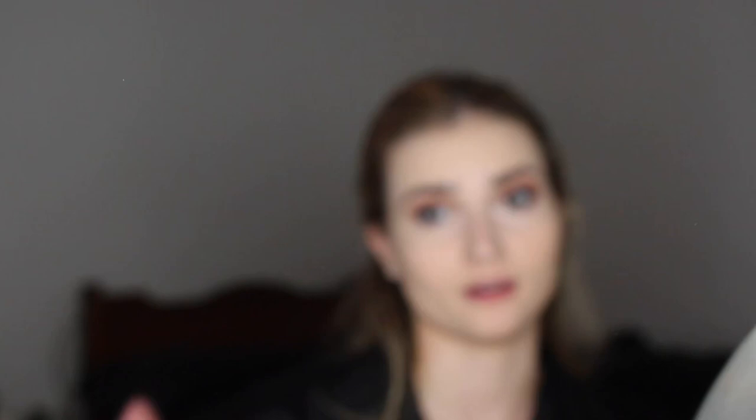For blush — this is like my favorite blush ever. It's from NARS, it's called Free Soul. It looks like this — it's like a frosty bubblegum pink. I love it. It has like a highlighting effect, so when I'm in a hurry I throw this on and I don't even need a separate highlighter. I think it's limited edition. Then I feel like a little bronzer won't hurt — I'm gonna take my Anastasia Powder Bronzer in Rosewood with a duo fiber brush. It's very pigmented and a little too dark for me.